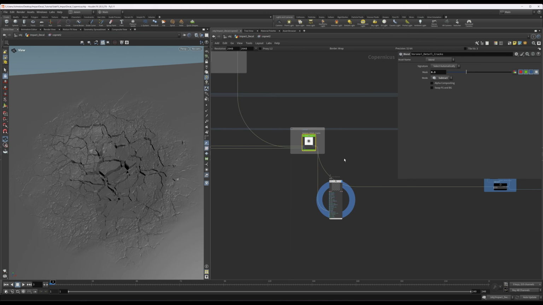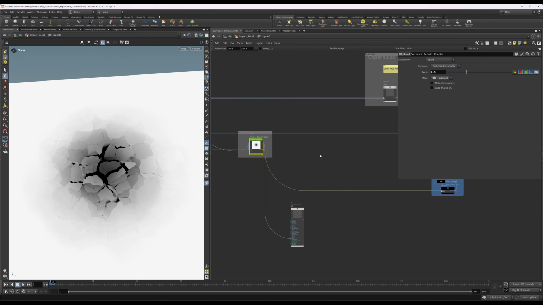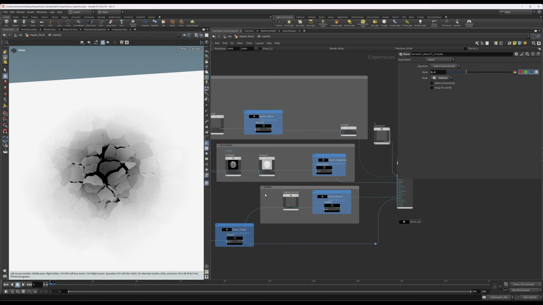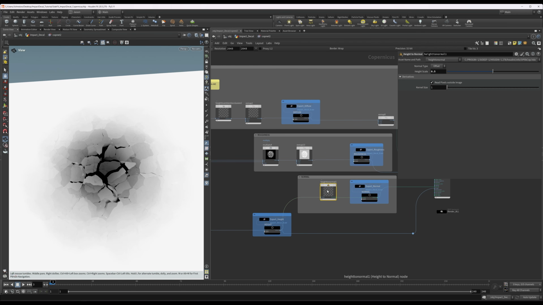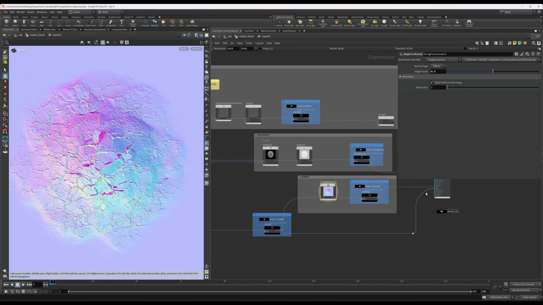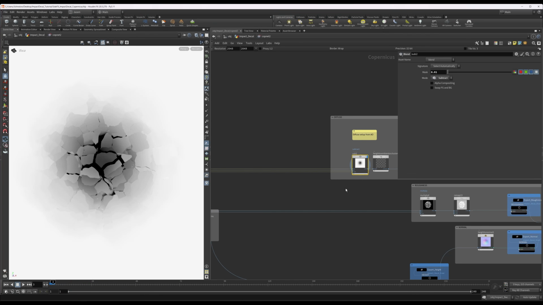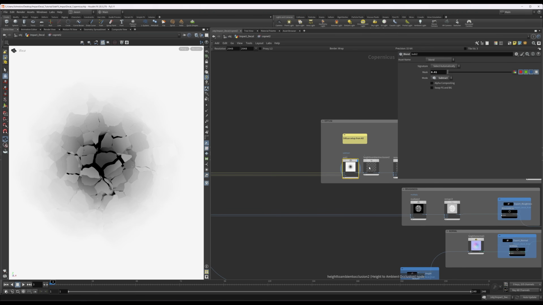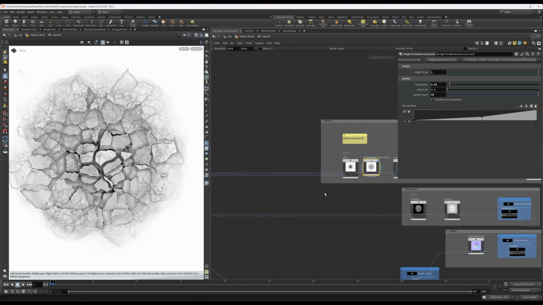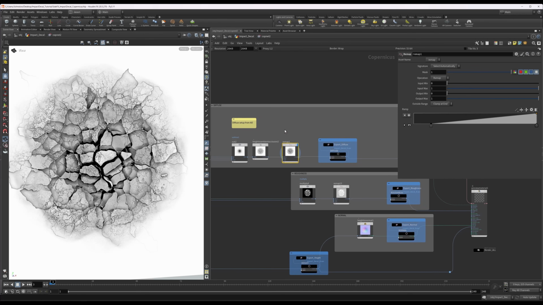Okay, so now we have our height where we want it, and let's create a few maps based on this. The first thing is that height goes directly into the height. But then from there, we're going to put down this awesome node called height to normal and create a normal map from it, and that goes into normal. From there, we're going to take those values from the height map and plug them into a height to ambient occlusion, which will give us something like this. And then remap it so that it gets a little bit darker in the crevices. And that's going to become our diffuse map.